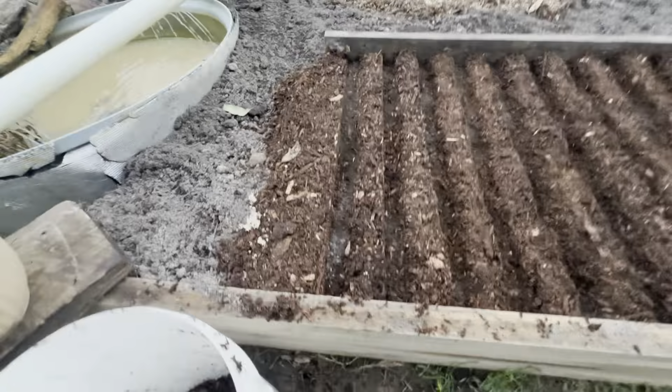So basically, just going to go over that. Any big chunks, it's going to get rid of. Do the same over here. And the last one, just push the wood chips out of the way.